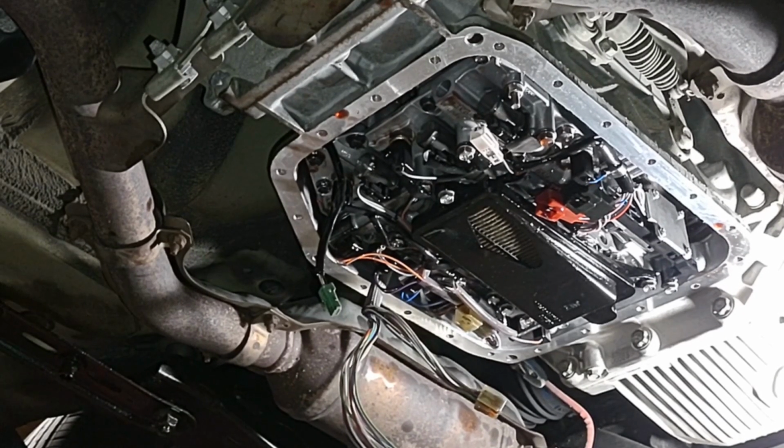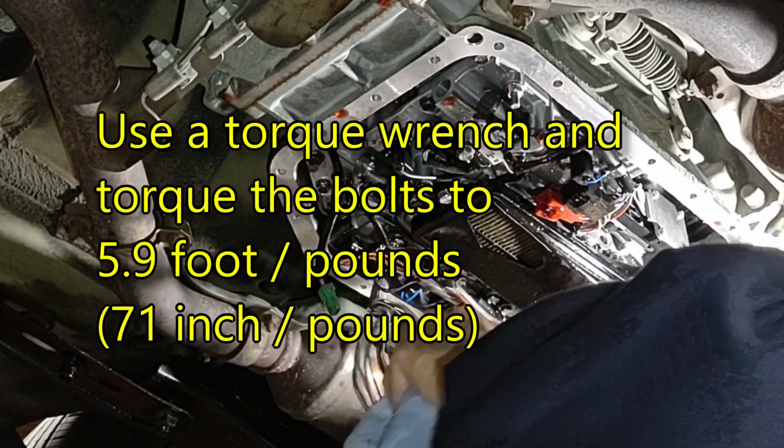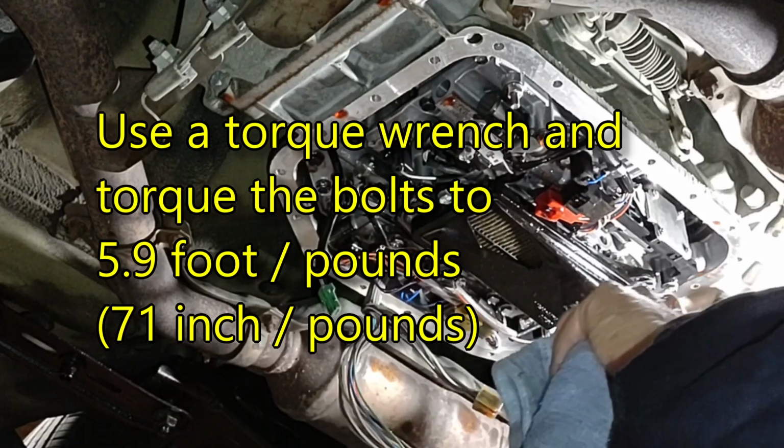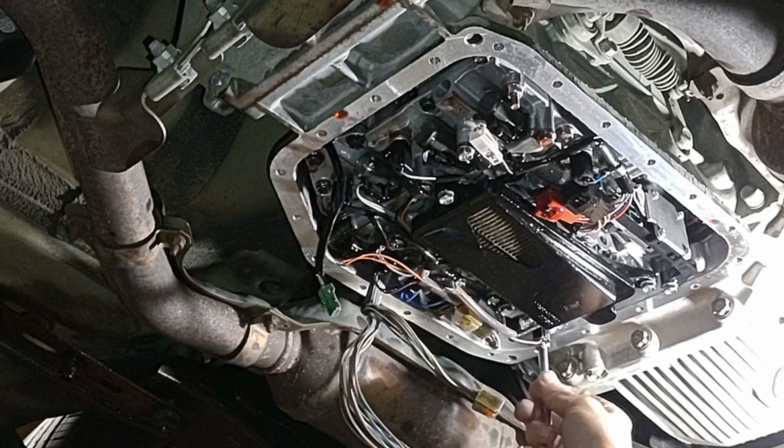Okay, so once again, about 70 inch pounds, go around, tighten down all of them.